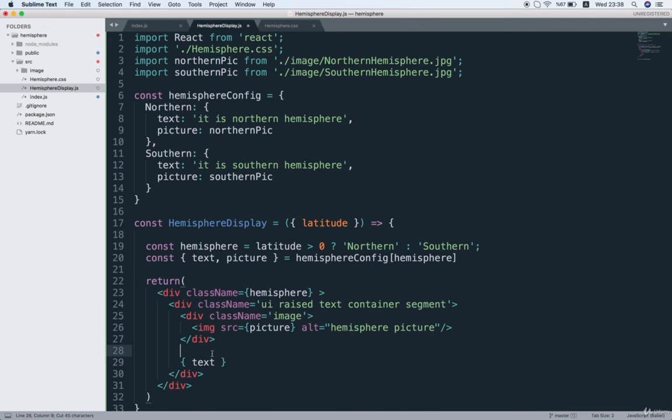And I'm also going to wrap this text with a div with the class name of ui teal bottom attached label. And then finally, I'm going to put this text inside an H1 tag to make it bigger.